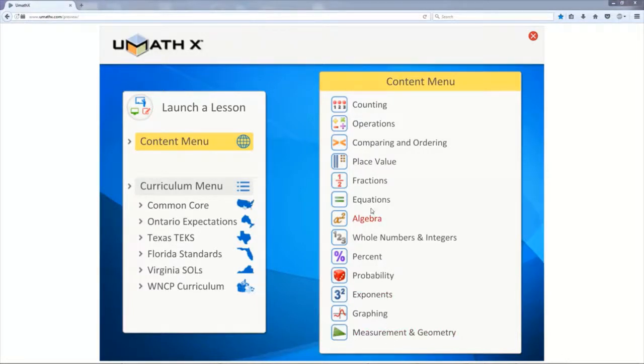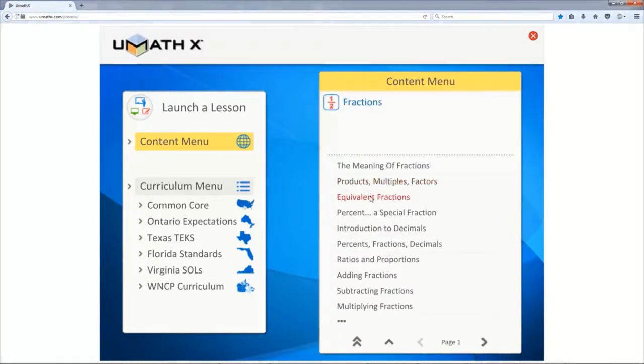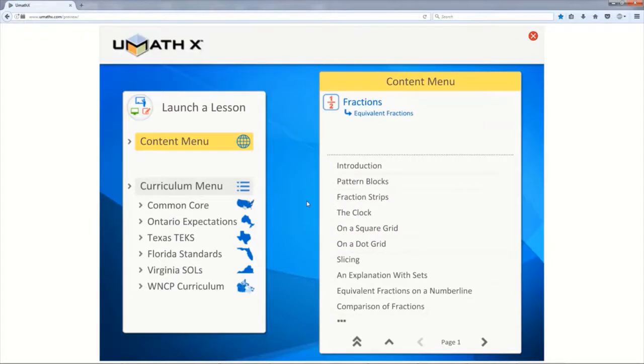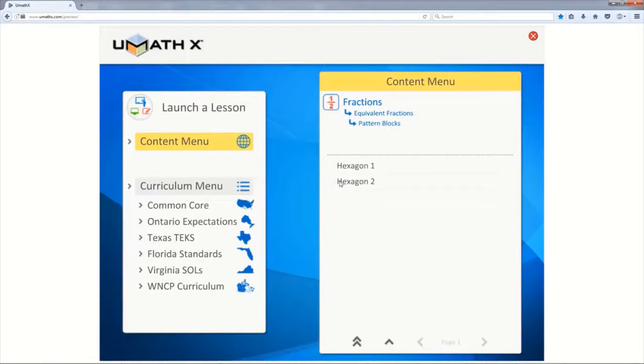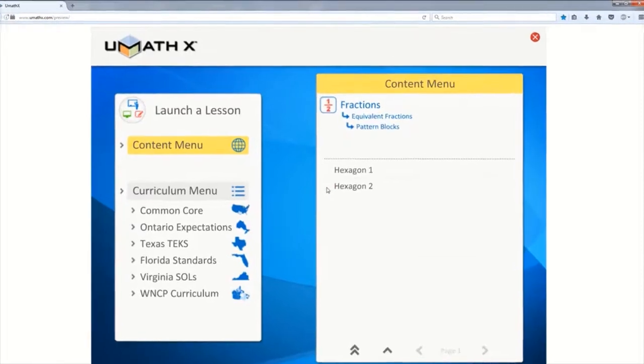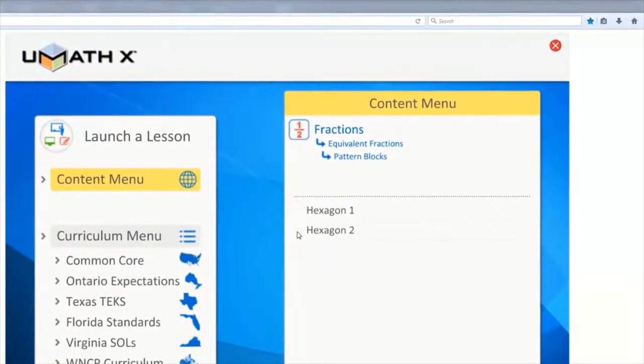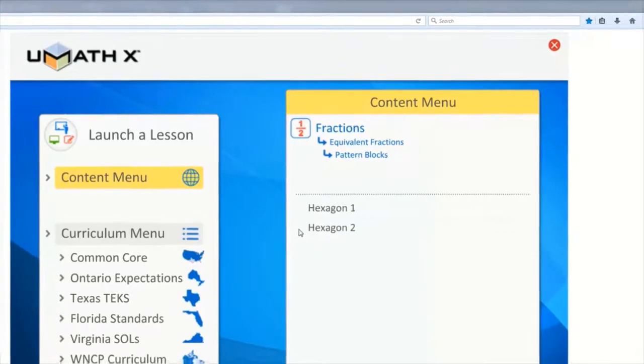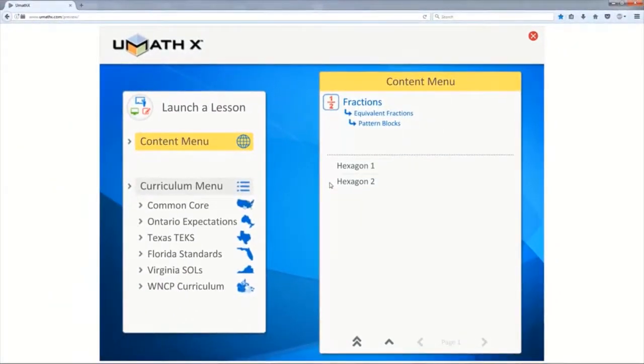Again, we'll focus on Fractions and then the sub-menu item, Equivalent Fractions. We see the scaffolded topics within, showing the various approaches that would help students in understanding equivalent fractions. Let's pick one approach, pattern blocks. Note that we are presented with two choices, hexagon 1 and hexagon 2. Notice the path to the lesson has been gathering at the top to show the scaffolding, the organization of topics. This helps us know where we are in the list of lessons.